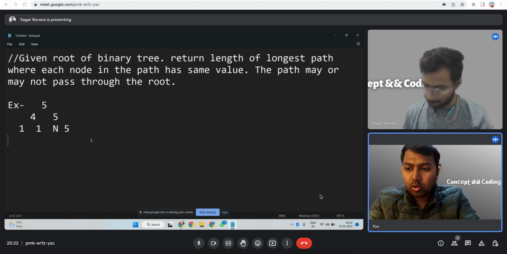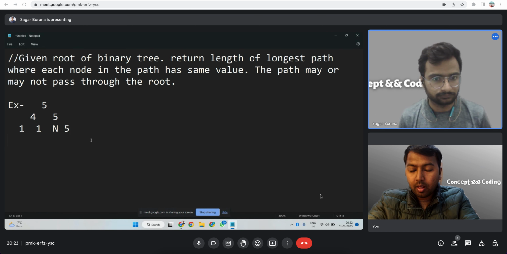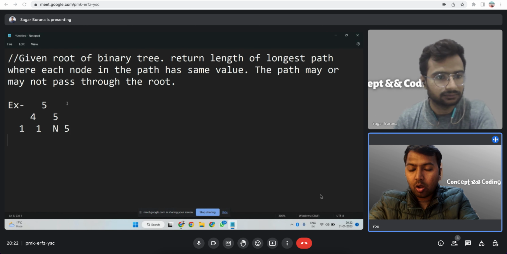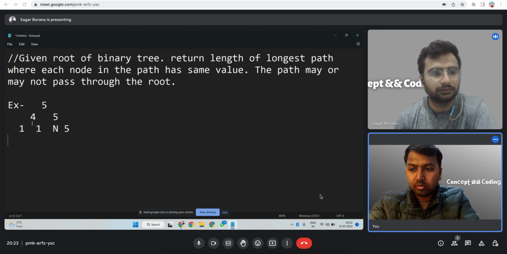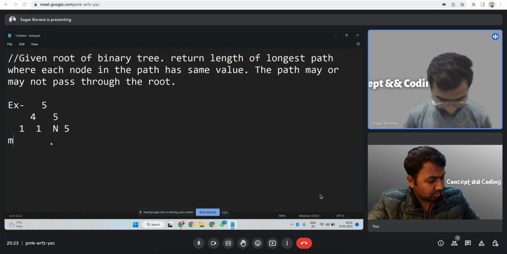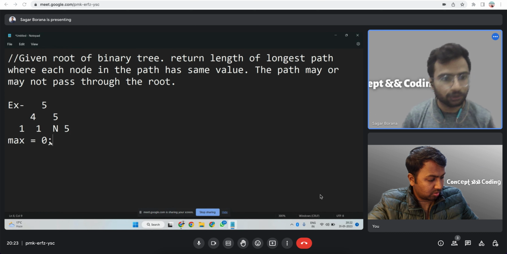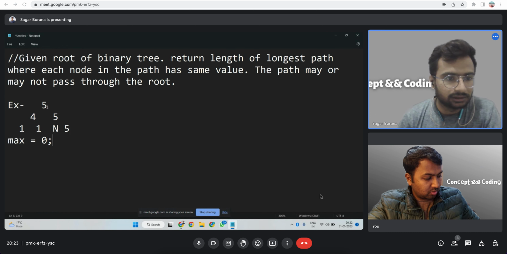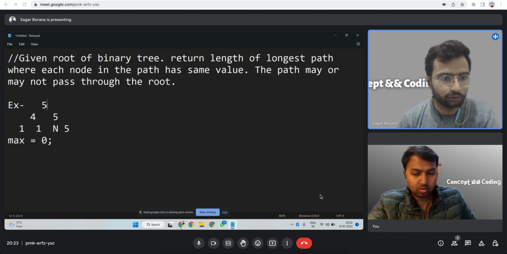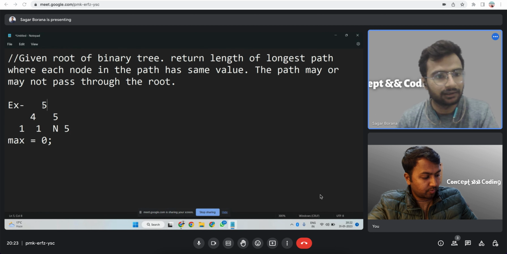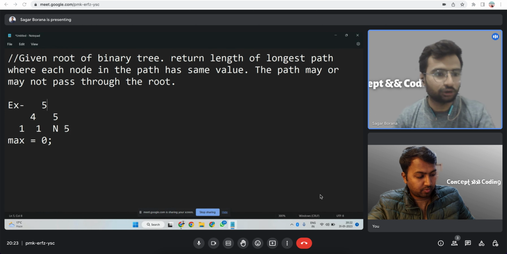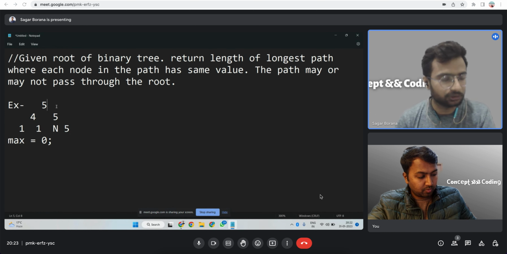Okay. Can you tell me how you're going to do it before that? Let's say in this tree, can you give me an idea of how it would go? Sir, first I will declare a max variable set to zero, and then I will call the DFS method for the root node. In that method I will compare the node to its left child and also the right child, and I will also create a current variable and pass it to this function.